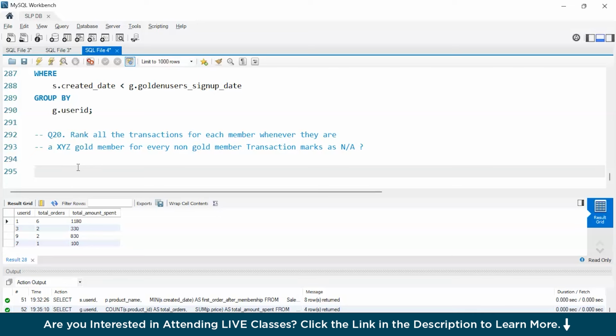If the user ID matches the golden user sign up table, then show the transaction details. If not, just type the text in single quotes as NA. Let's try it out.